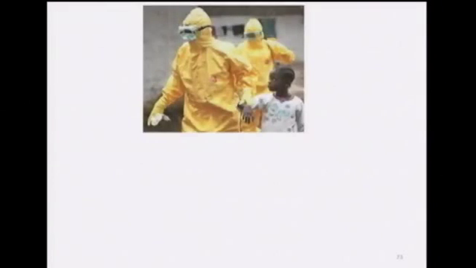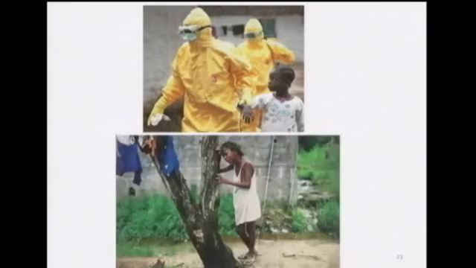Okay, so I said that there were 3 steps in a talk. You say what you're going to say, you say it, and then you say what you've said. I think to say what I've said, I'm going to come back to 2 pictures. That picture here of this young girl, she's 9 years old, and she's taken away because she's probably infected with the Ebola virus. And here, this other one is also 9 years old, and in this case, she's an orphan because her family died from Ebola.